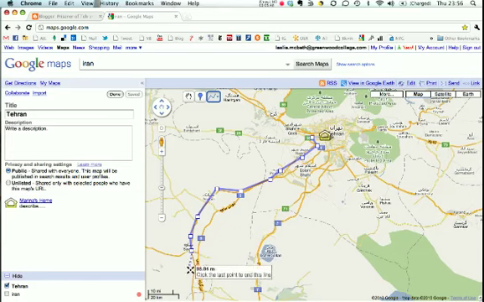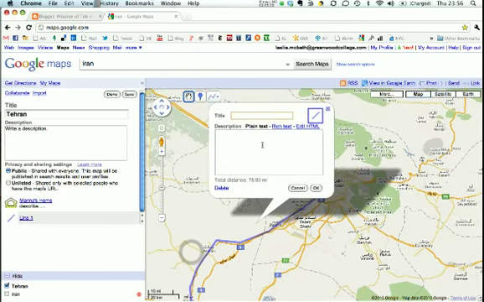When you're done drawing your line, you're going to just click on the last square there to end your line. You'll notice it's also going to tell you the distance of how far she's traveled, so that might be something interesting to note as well when you're thinking about the size of the country.